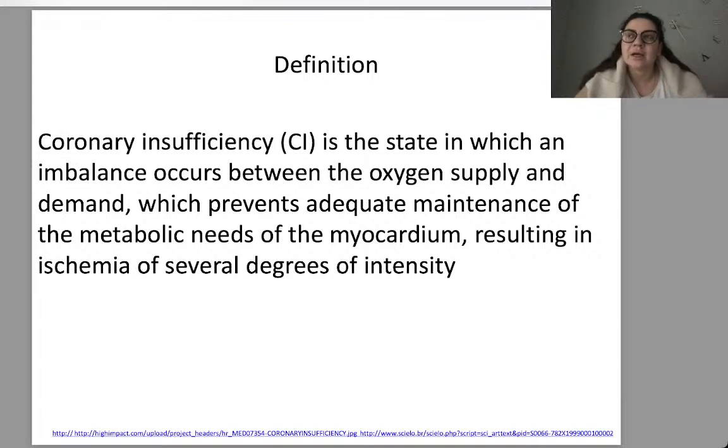And we can't name ischemia or coronary insufficiency just the case when an atherosclerotic plaque obstructs a coronary artery, and due to it there is abnormal blood flow through this artery and abnormal oxygen supply. Yes, of course, it is the most common cause, and the prevalence of patients will have this form of coronary insufficiency, but not all of them.